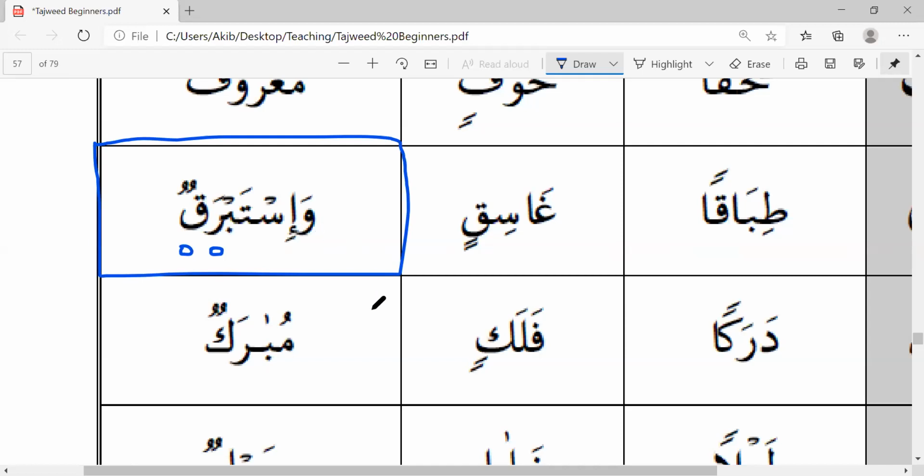The hamza and the sin are joined. The ta and the ba are going to be joined. And I think that's it. There's one more thing. Let me see. Oh, the qalqala on the ba. Fantastic. Very good.